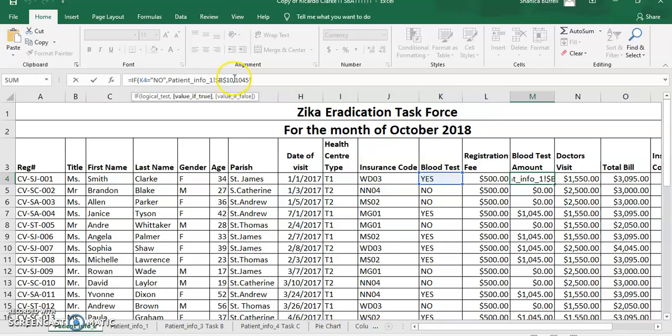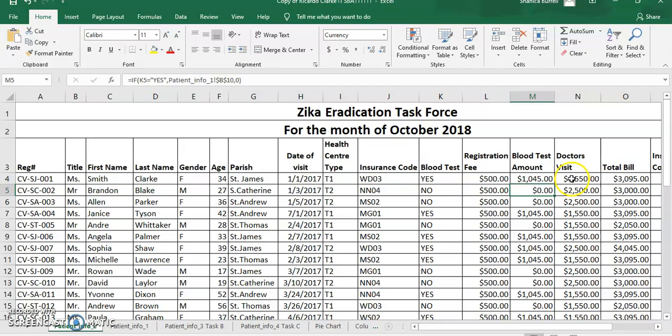And then you comma, value if false, 1,045, and that's the amount that they will pay for blood tests. And then you close the bracket, okay? And when you're finished, you press Enter, and then it will look like this. So you will get your answer here, okay?